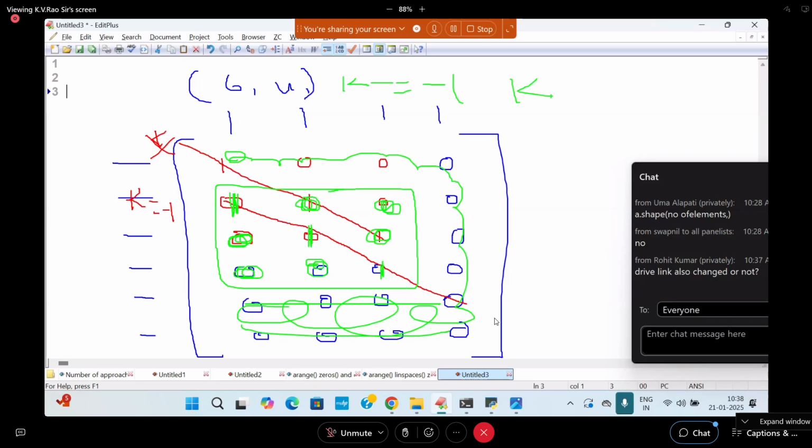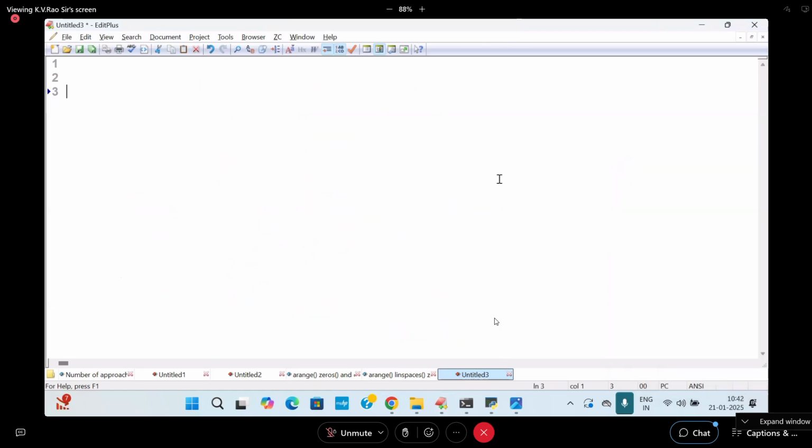I can write K is equal to minus 2. K is equal to minus 2 means it is shifting to this place or not? Here it is prepared. K is equal to minus 3, it is prepared into the below. K is equal to 1, it is coming to the upper principal diagonal. Wherever I want to prepare the unit matrix, I can prepare it with the I function.